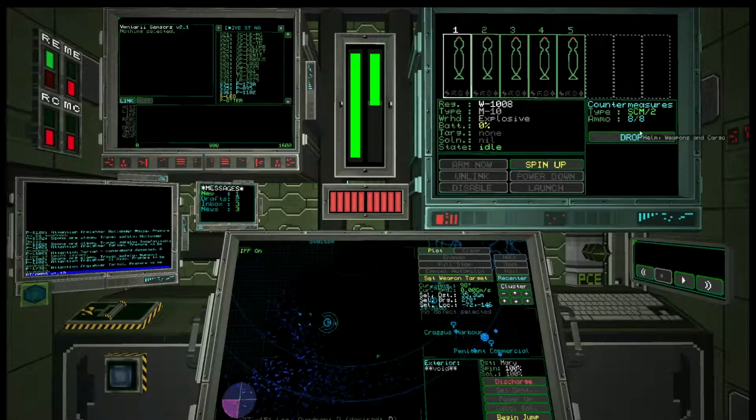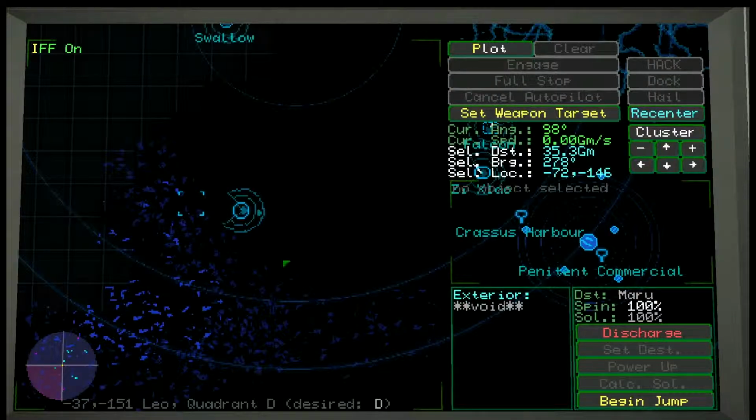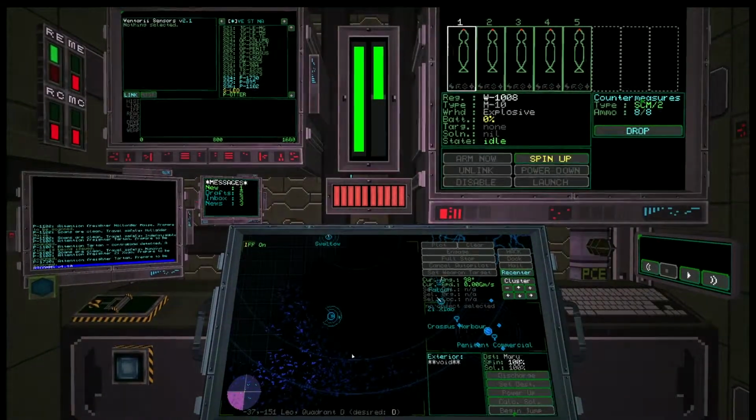Maybe I'll actually do some kind of tutorial eventually on countermeasures and avoiding that kind of stuff. I was hoping to be able to show you guys that within this video. Maybe we'll get attacked by pirates. Who knows? We're going to go ahead and begin our jump. Go to Maru.